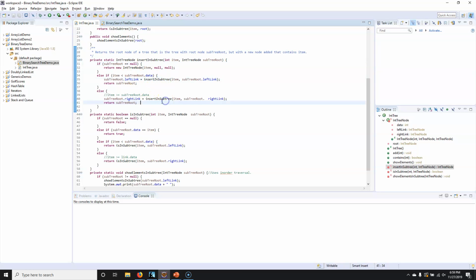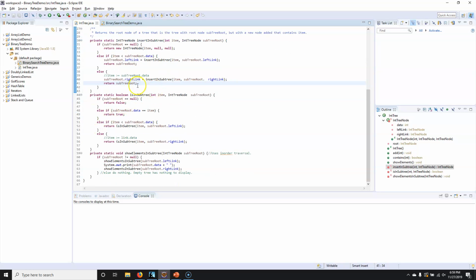There's left link, right link. It's going to look in there. And if it's actually in there, we are looking to see if it's in root, true or false. Otherwise, we're going to look in the left link or the right link. And of course, then the show elements is simply the in order traversal that we're using in order to, in this case, simply print out those elements. So you can see we have a print command right here.